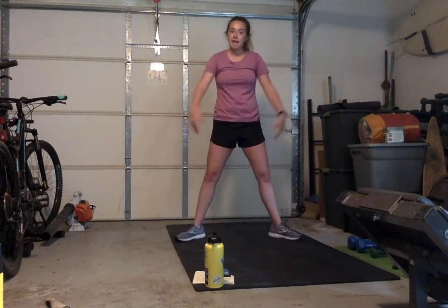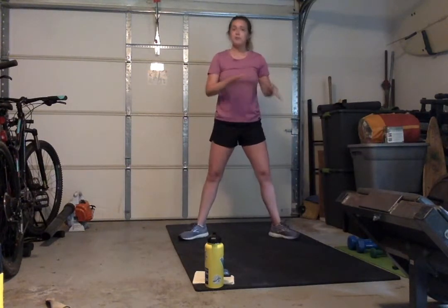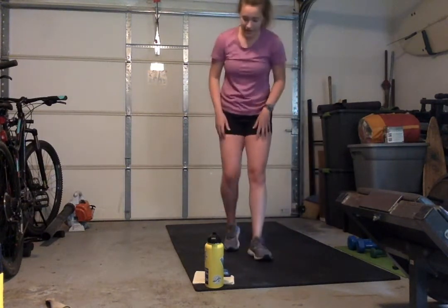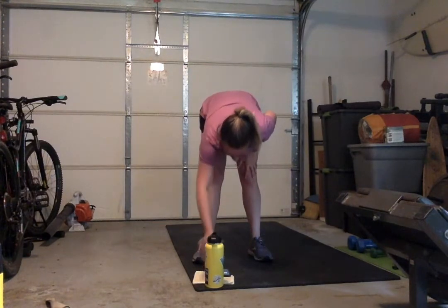So instead of going to a calf raise, we're going to use a little jump. So we're going down and then jumping and keeping that jump motion. If you would like to, take the impact out of that. You can go down, pause, calf raise, and down. Again, this is your two options. Do whatever you feel comfortable with. Again, 30 seconds for each of those moves. I'm going to get our timer started here.